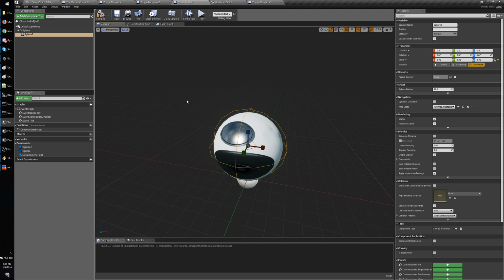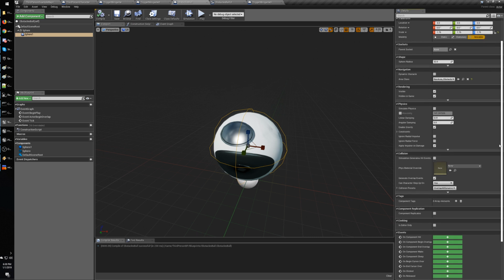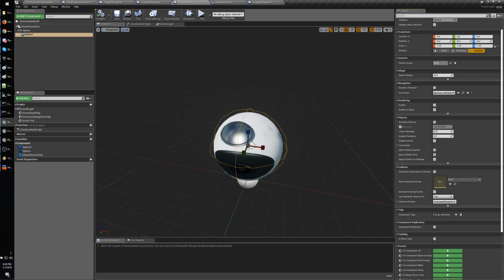Okay, this will be the collision. So now that it has a collision, let me see if for any reason it allows me to do the physics. Oh yes, simulate physics.